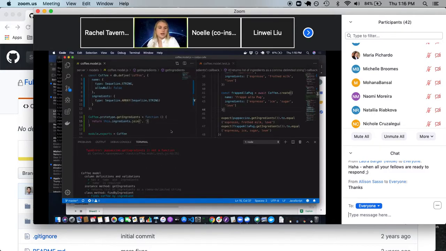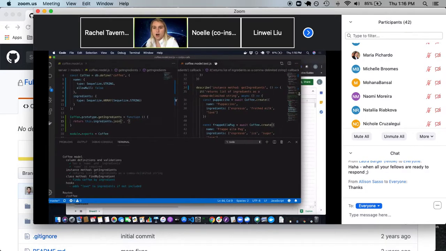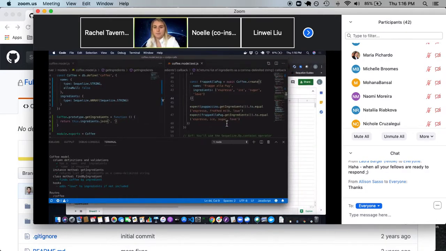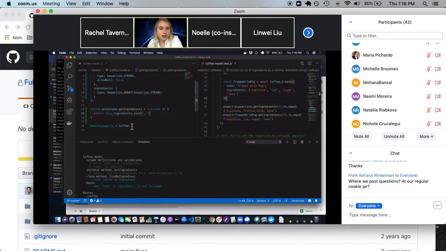Okay, so there's another method, and I would highly recommend when you're doing all of this to do it in the order that the test specs are given, because as you can see in these test specs here, they call methods on stuff you've already set up. Like coffee.create, it is creating the model, and if you don't have the model set up, it's going to create an issue.